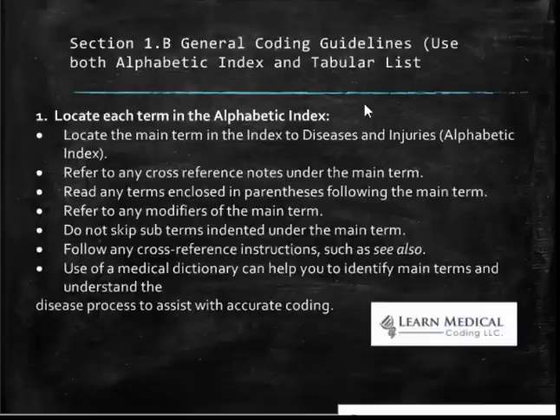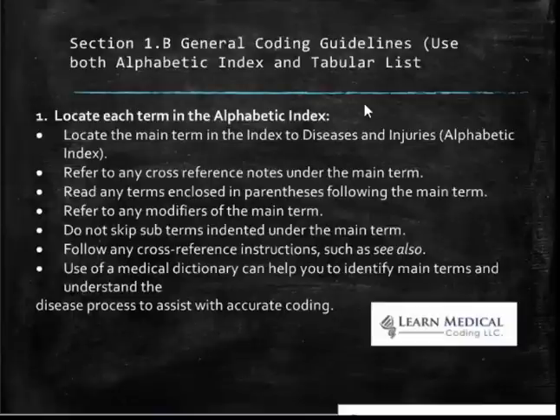Okay, and a lot of times when you're looking up a diagnosis that ends with one of those terms, you will look these diagnoses up from right to left. Okay? For instance, COPD, you will look up disease, pulmonary, chronic obstructive. Okay? For urinary tract infection, you look up infection, urinary tract. Okay? And that's basically how you will look these diagnoses up. You're going to also need to make sure you refer to any cross-reference notes under the main term.